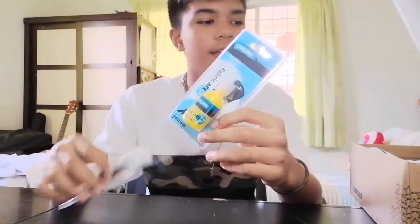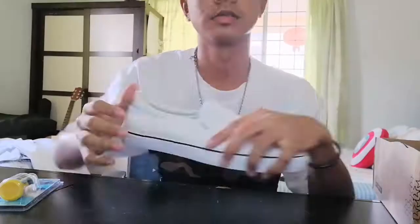This video is gonna be a special one because I'm gonna be customizing this slip-on shoe that I've got right here. I'm gonna use the sellotape to tape around the shoe, and then I bought these colors to customize it. I hope it turns out good after I finish customizing it. So let's get on to customizing.